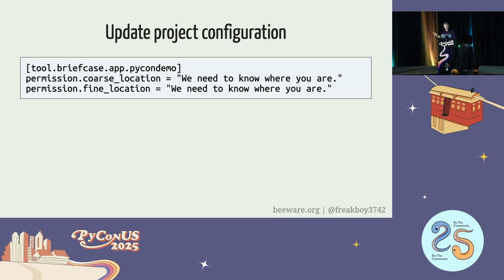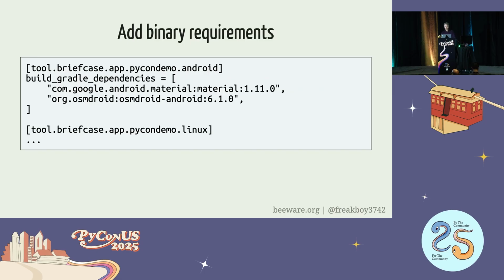The values provided to the permissions are the text that might be displayed to the user to explain why location access is required. The text I've used here is not a good example. On macOS and iOS, for example, this text will be part of the app approval process, and your app might be rejected if it's not sufficiently illuminating in the eyes of an App Store reviewer. One last change. On macOS and iOS, Map View is available natively, but on Android we need to add a third-party package for OpenStreetMap.